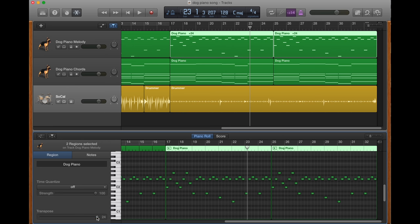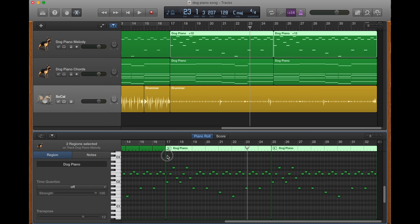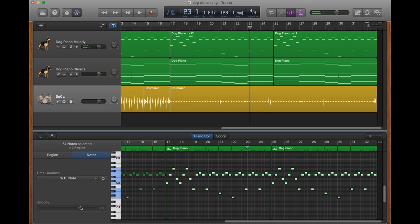24 would be two octaves, but that's kind of high. So we're going to leave it at 12. And now you'll see that it'll go up in pitch here. And while we're at it, we're also going to lower the velocity of these two by selecting them all, and turn the velocity down to, let's say, like 60. All right, and here we go.